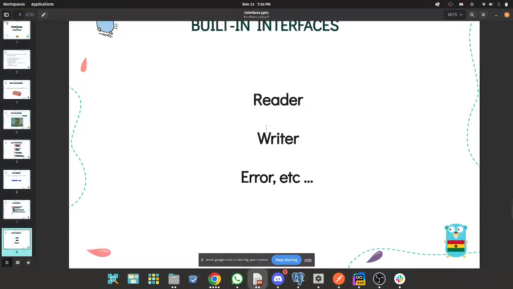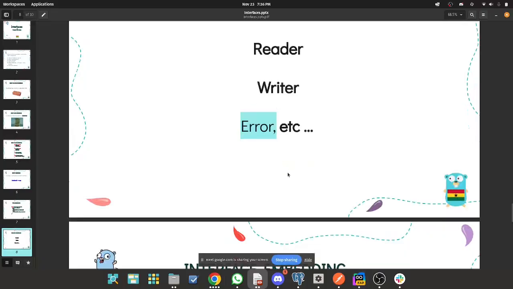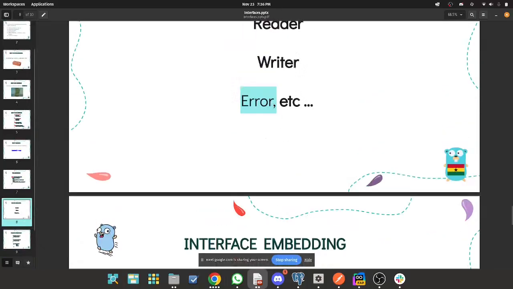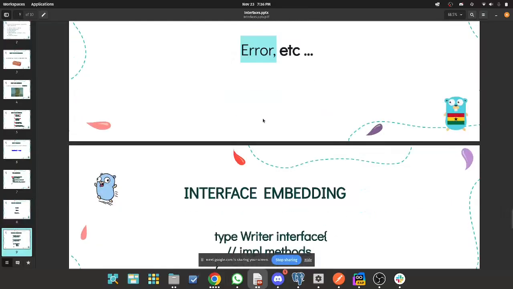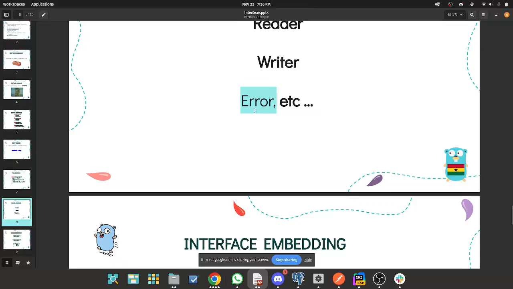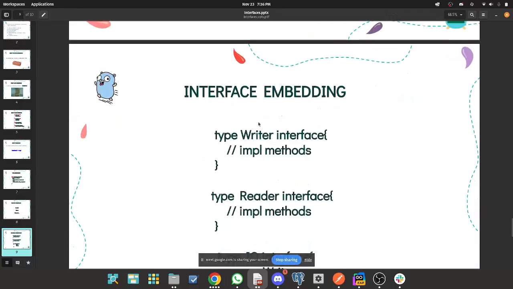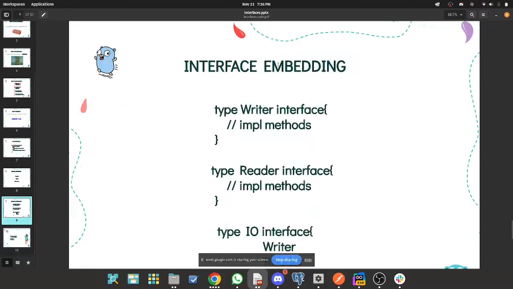What else? There's one last one, the error one. I think two weeks ago I handled error. Error also is an interface that implements error. You can check it out for yourself if you have Go. Beneath it is a string. Basically, errors in Go are strings. It will just pop out a string for you, and you handle it based on what you want to do. So these are built-in interfaces. Sorry for rushing through, but I want to stay within the time frame because you guys have stuff to do. Anyway, the last thing I want to talk about is interface embedding.